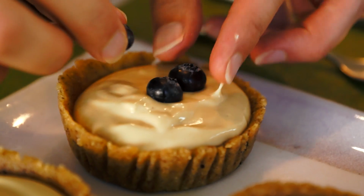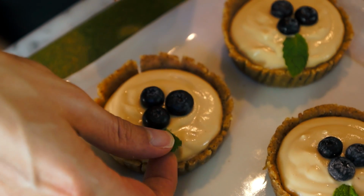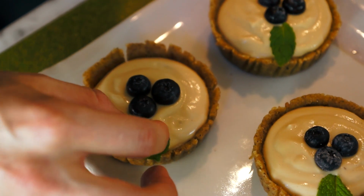Now what I love to top these with is a little bit of fresh fruit like organic blueberries, a little bit of fresh mint. You guys could throw some kiwi, raspberry, a little bit of peaches, whatever you want at this point. Play and create, it's all up to you. Now this is always the most difficult part, when you make something really, really stunningly beautiful and then you must wreck it for the sake of appetite.